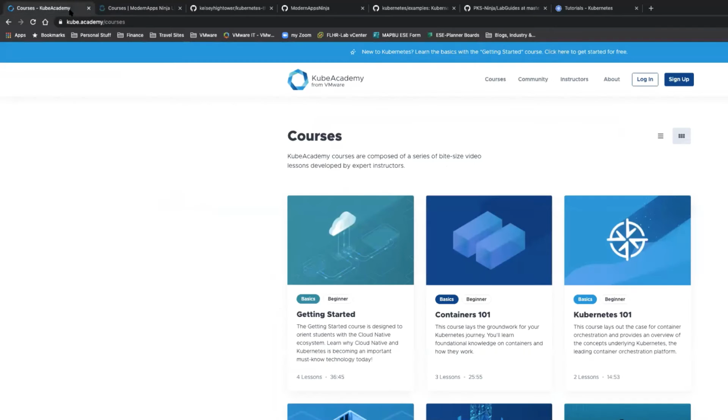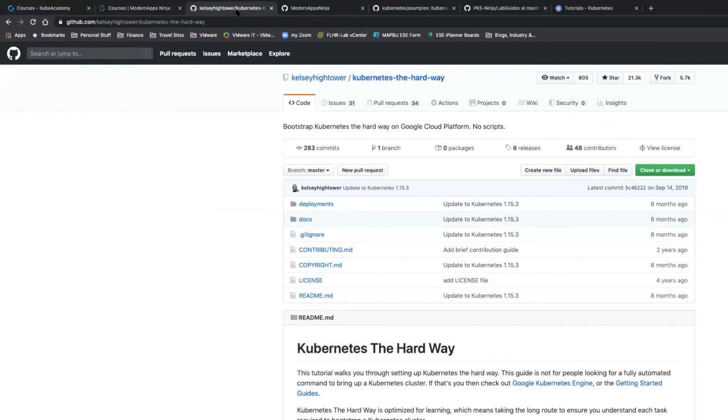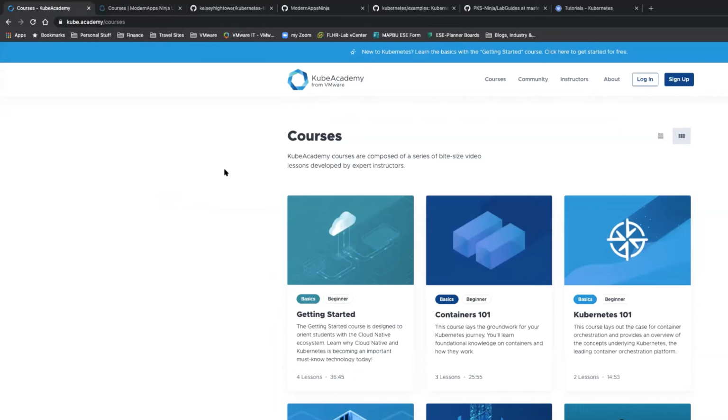So again, I think Kube Academy is a great place to start. And once you get that, if you really want to get into the gnarly weeds, Kubernetes the Hard Way is the gold standard for understanding everything that has to be done to set up a cluster. And at that point, just start Googling things like, I want a demo app, I want to look at Guestbook or WordPress or other things like that. And really, there's probably 50 different directions people can go to get started on their journey.